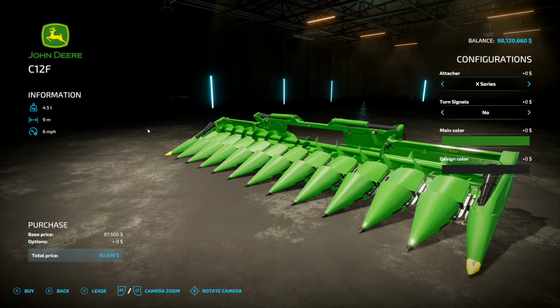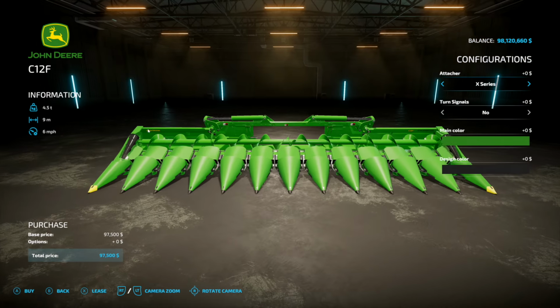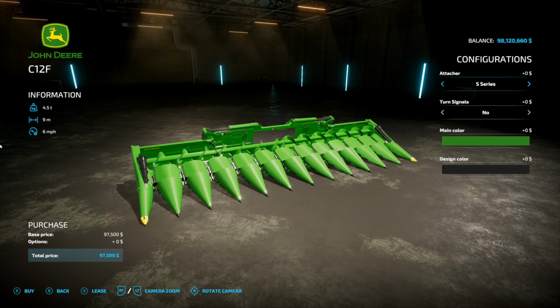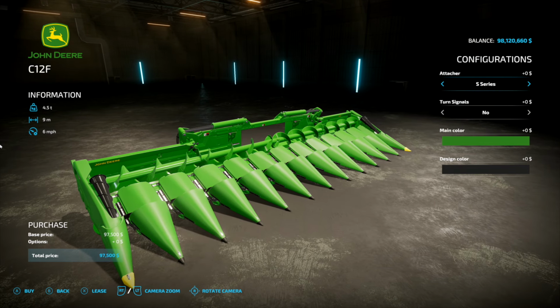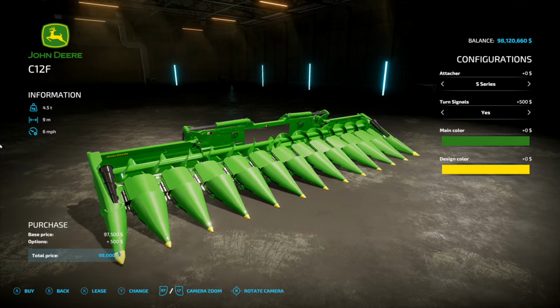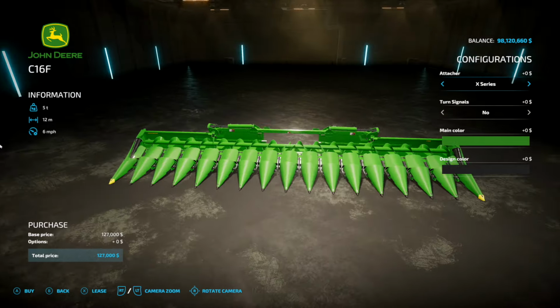Yikes. Next, we have the John Deere CF pack from Dense Mining. These go along with their combine harvesters. I think they wanted to get these out with them, but it was just a little bit later. You could choose the attacher for the X Series or the S Series. We even have turn signals, which is not a normal thing. Main color, we've got kind of a John Deere metallic green and plastic green. And then you can change up the design, which is the tips. We have a 9-meter version. We also have a 12-meter version as well.